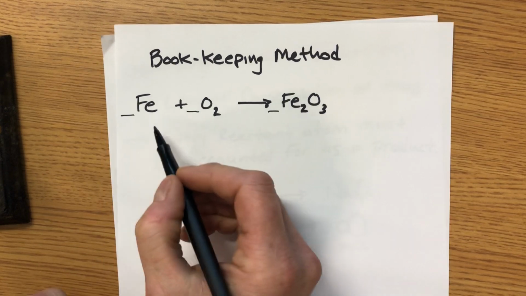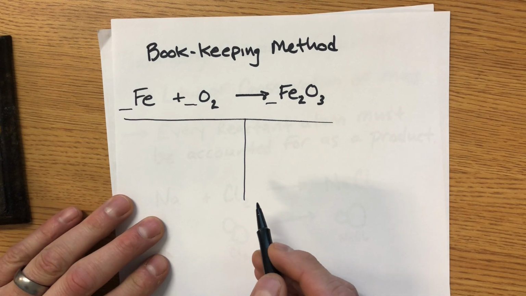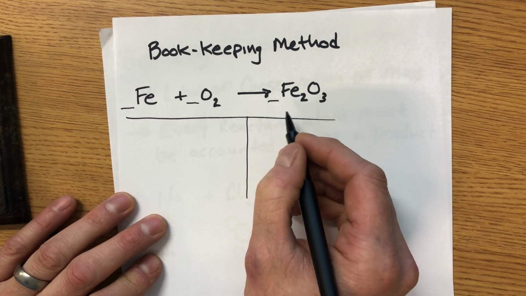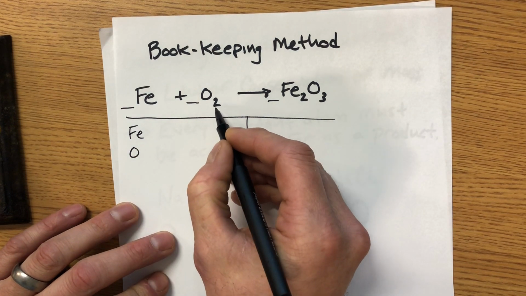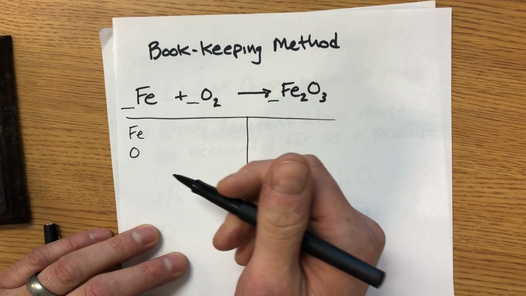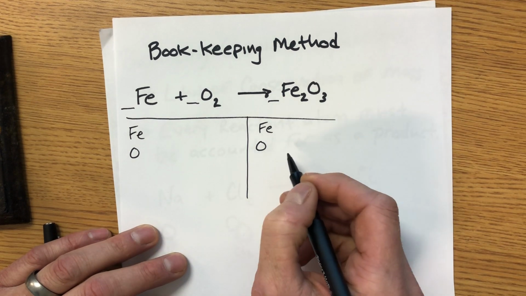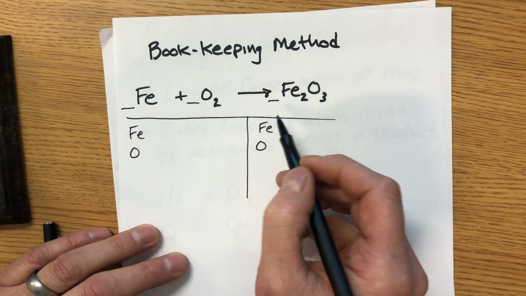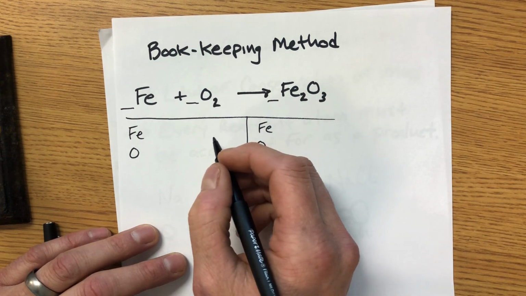Okay, so the way that this goes is as follows. You want to underline the reaction and then divide it under that arrow. That separates the reactant side from the product side, and then list out by element the things that are present. We have iron and oxygen, and make sure we don't bring the subscripts down with the elemental symbols, just the elemental symbols, Fe and O. Duplicate your list on the product side as well, and then we're going to take what we call the initial count of our unbalanced reaction here to determine how many atoms of each element there are. That'll help us see how we're going to fix this thing.